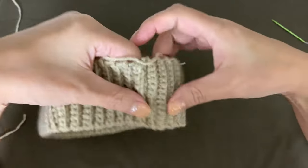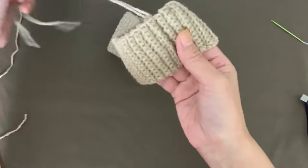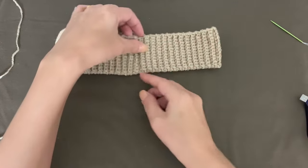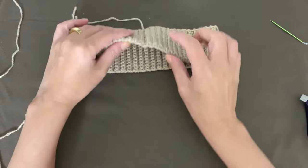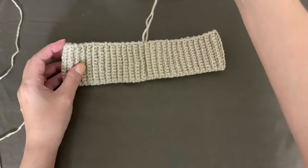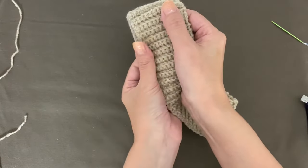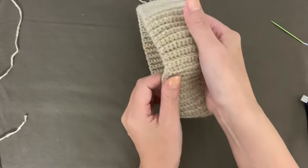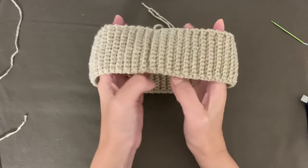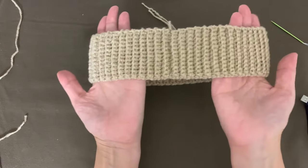And this is a joining line from the long side, and this is the right side. So, can you identify where the joining line is? It's a little bit visible, so it's better to bring this joining point a little bit to the right or left. As you can see, this is curved inside. And that is the secret of my single crochet. So when you wear it, it's very natural and beautiful, like this.